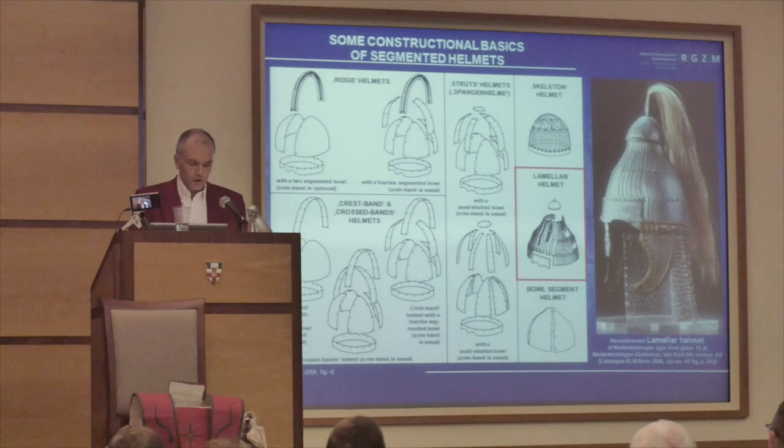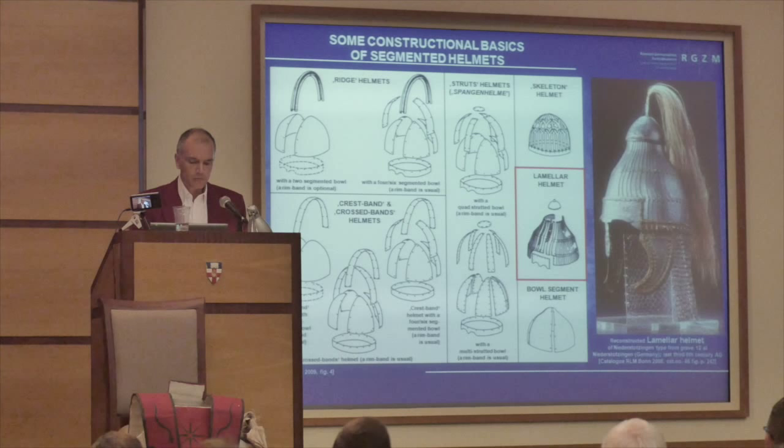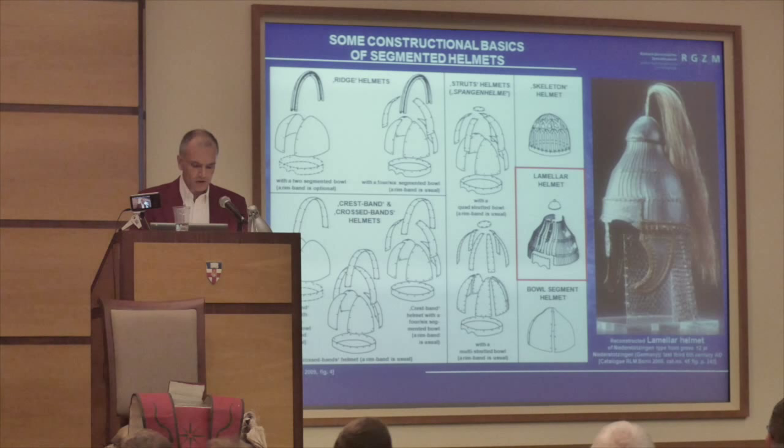No real bowl segments were used for the construction of lamellar helmets. These helmets were constructed out of a large number of equifunctional slim metal strips which overlapped each other and were normally bound together in that position by leather strings or metal wires. For this purpose, each lamellar has several string holes. Following the same idea, also the bell-shaped top cap in which the upper ends of the lamellars were bundled was only tied to the bowl. Due to the special way of binding, the entire construction of lamellar helmets was relatively flexible and could probably absorb hostile strikes very well.